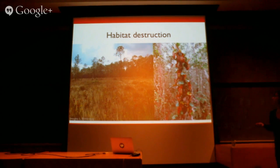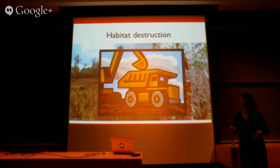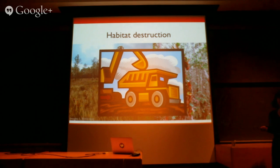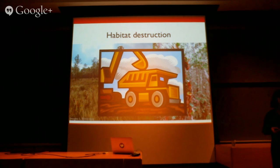And then these are carnivorous plants in Southeast Asia. This is a really amazing species of pitcher plant that can climb as a vine. And these types of habitats are super threatened. So bogs are being constantly drained in order to build things and for agriculture. And the rainforests of Southeast Asia are being changed into oil palm plantations, and they're completely destroying whole swaths of these types of rainforests.